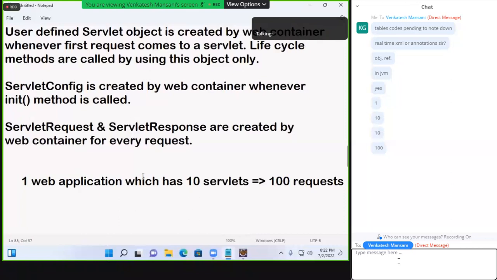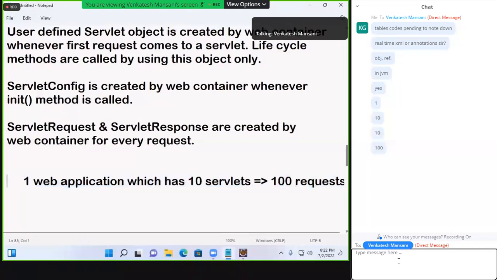Got it? So request and response are created for every request.